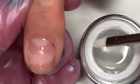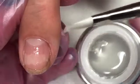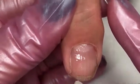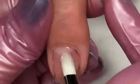So we're going to get a little bit more of a scoop on our brush. It's still a nice thin layer. Remember from the application video how nice and thin each layer is so that we get a good cure.